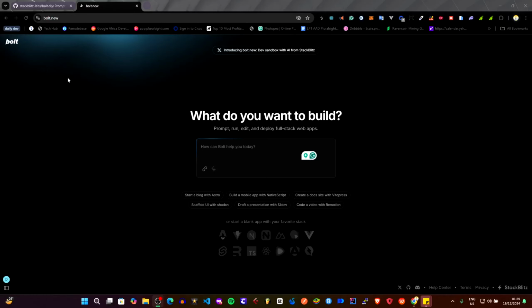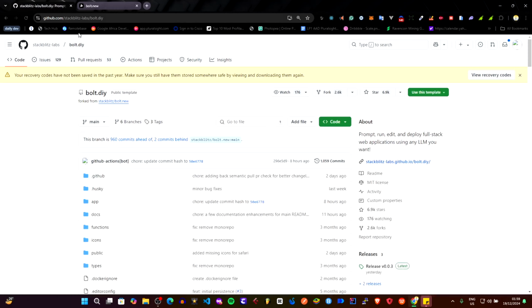So today we're gonna do something different. So here I have Bolt.ai. All of you know Bolt already. If you don't know, you can go back to one of my tutorials and check the tutorials I did on Bolt and the open source version of it. So today we're gonna look at how we can hack Bolt, the open source version of this.